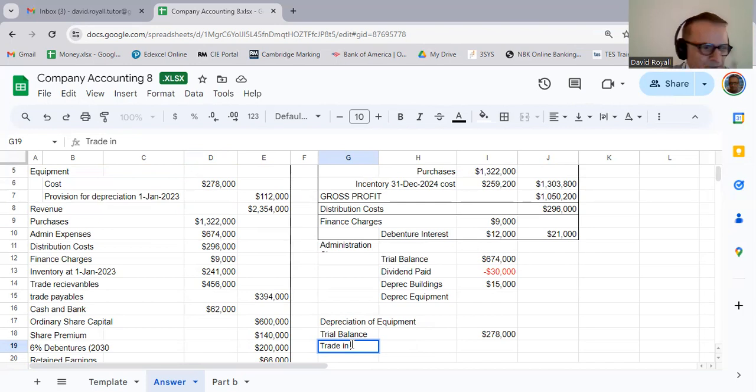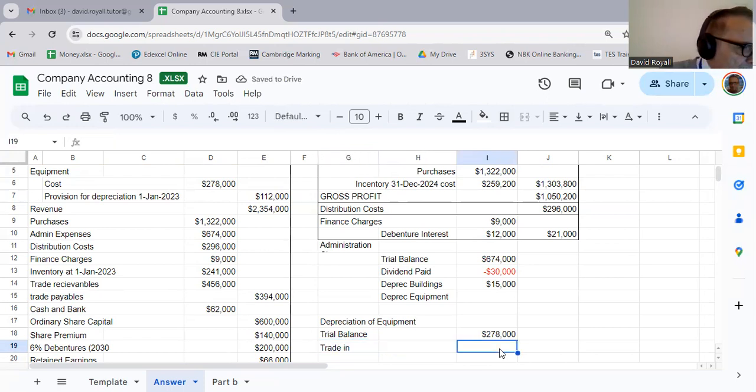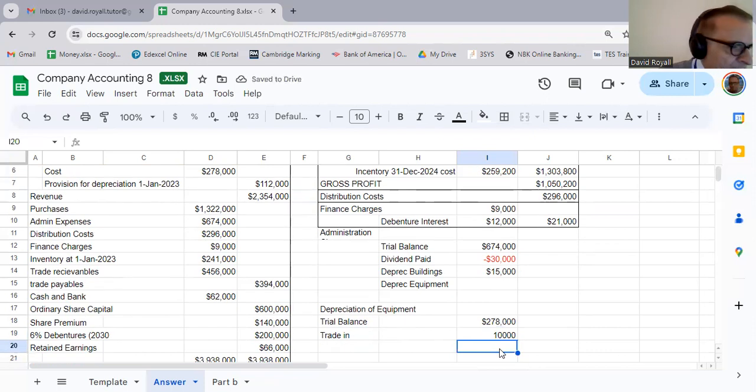to that, because the point here is that the equipment cost us 80,000 plus 10,000 valued on the old photocopier. This seems a bit odd to me, because we're going to put that in, then we're taking it away, because of course we made a bit of a profit on that. But anyway, we're going to put the trade-in value in here. It's important to add that in. So I want to add the trade-in as extra.